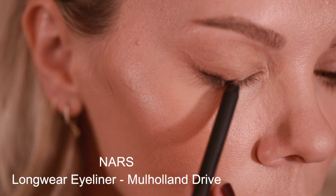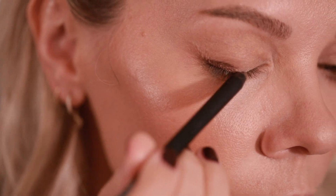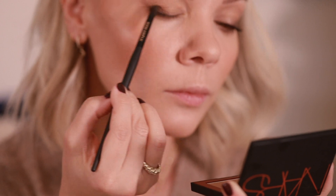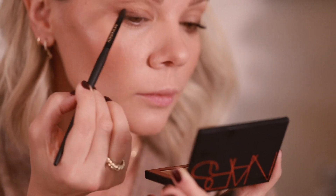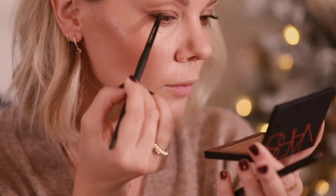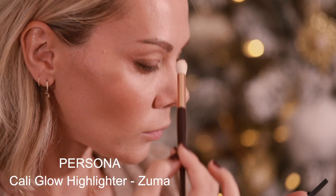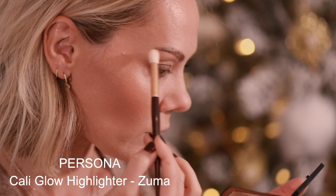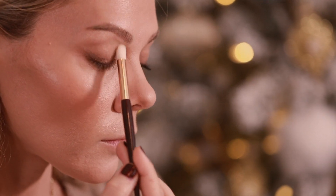Feel free to go darker if you want. I wanted more of a clean eye look, and then right at the base of the lashes I used the NARS Mulholland Drive pencil, which is a dark brown with subtle sparkle. I smudged it to create a haze of color that gives the illusion of thicker and longer lashes without falsies. Whatever is left on the brush I blend on the lower lash line. For the inner corner and a touch on the eyelid I applied some highlighter — just enough to catch the light and reflect back.